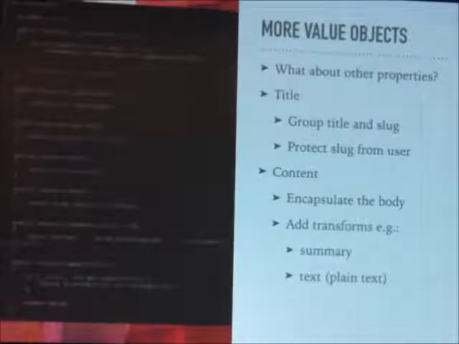Possibly other things that we could do is, well, do we want the slug to be representative of the title? Should it always change if the title changes? If that's the case, then we could create a value object which takes the title and auto-generates a slug. And then it protects it from change. That will be up to a specific domain. There are issues with changing slugs and published content.